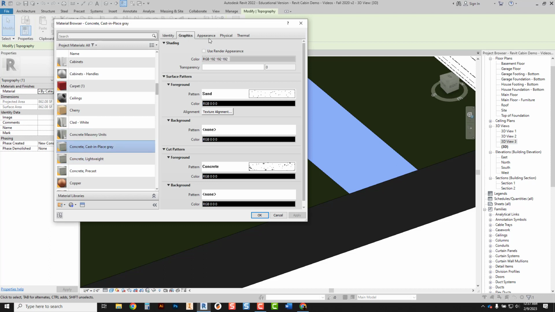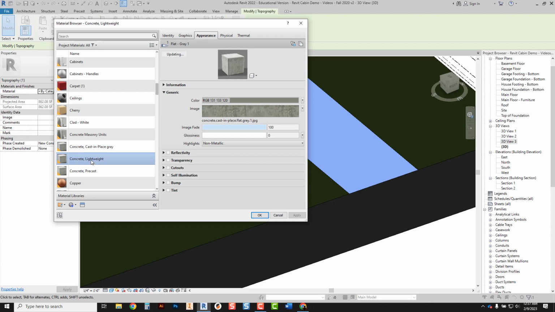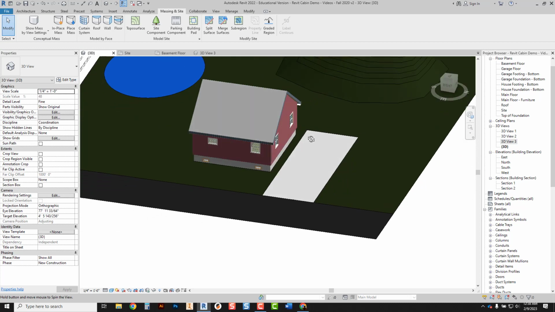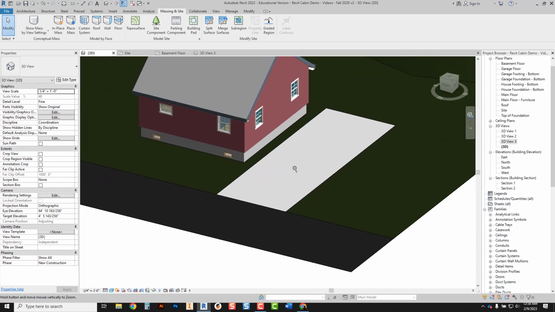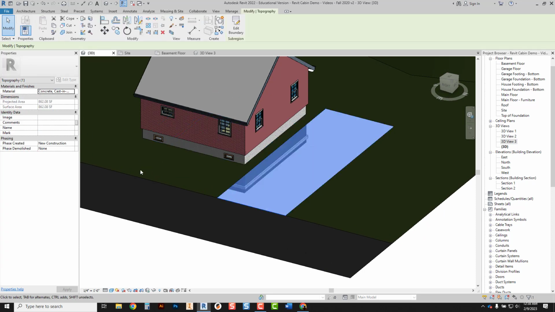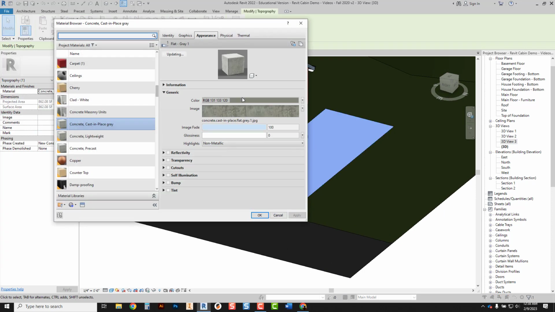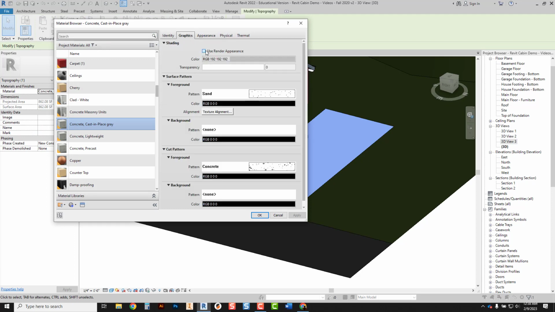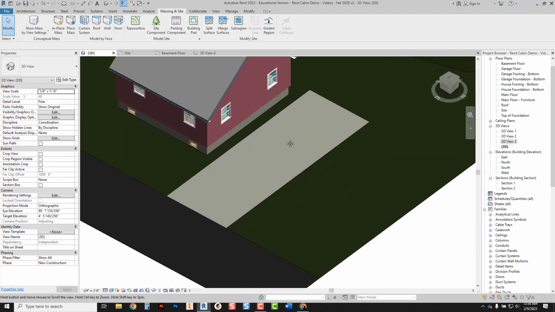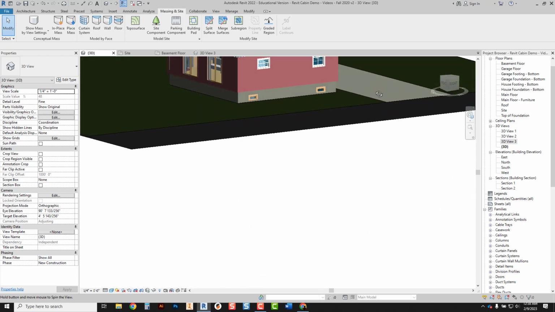And I don't care which one of these, we could try appearance. If you think one looks better than the other, go ahead and pick the best. So I'm going to go with cast in place. Okay. Click off. And I know it's going to look really white in this scenario, but that's just the way it is. The shadeds are not always a great representation. I can click on that. Go back in here, graphics, use rendered appearance. Maybe that'll help a little bit. And it did a little, made it a little bit more tan. And that's fine. Yep, so there's our driveway.